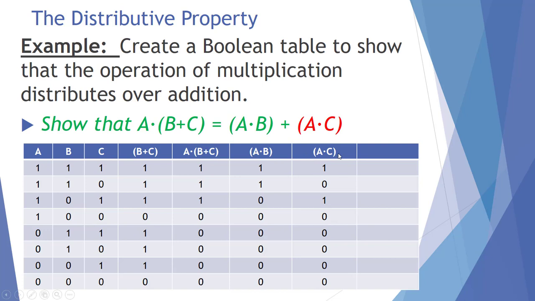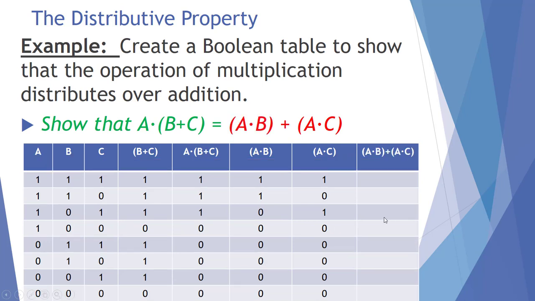So let's build the A and C column. A and C is satisfied in row 1 because we have condition A and C. In row 2 we're missing condition C. Row 3 we have conditions A and C. And in all of the rest of the rows we're missing condition A or C. And now we're ready to build the whole right side of this equation, A and B or A and C. That is to say A times B plus A times C.